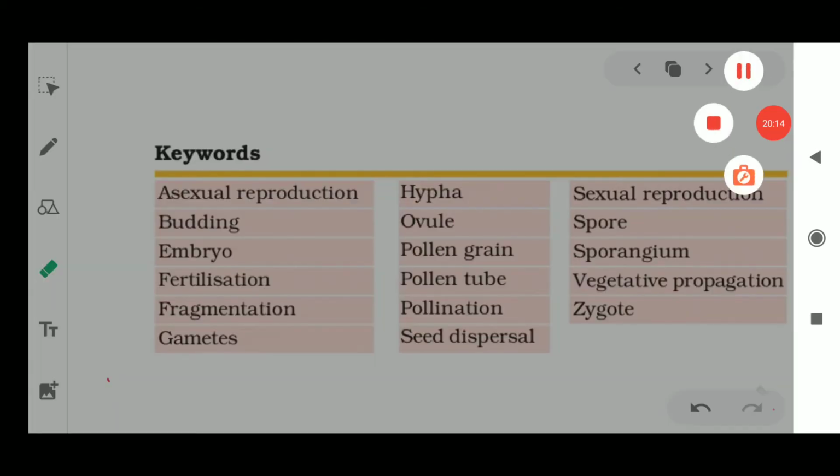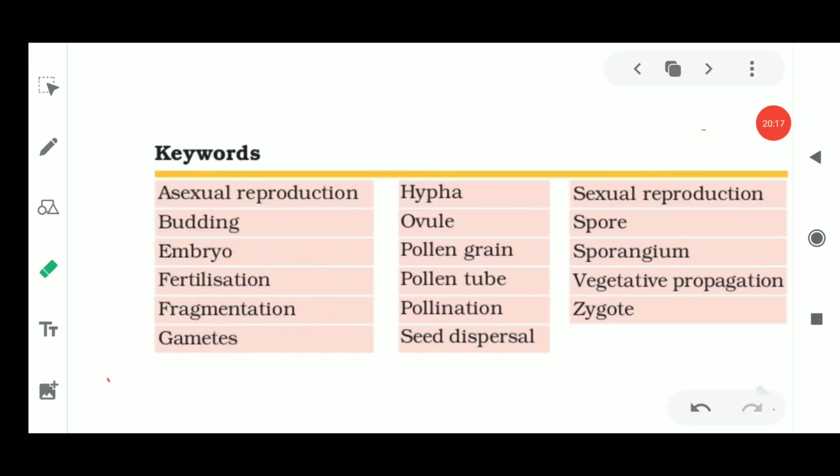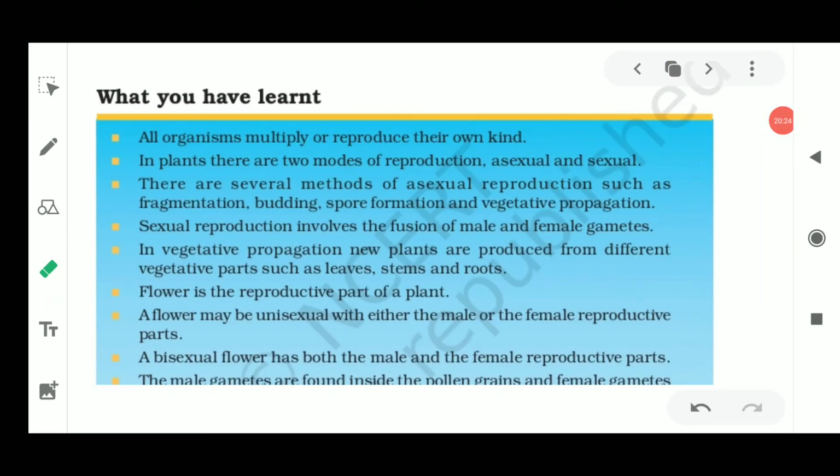Okay. Next, we move on to the next slide, which is again a part of your NCERT book, where you could see what we have learnt. We will see the recap of this chapter, what all things we have understood from it. This will be helpful in forming answers very easily and very quickly also. So first we'll discuss each and every point one by one which is given in your NCERT book.